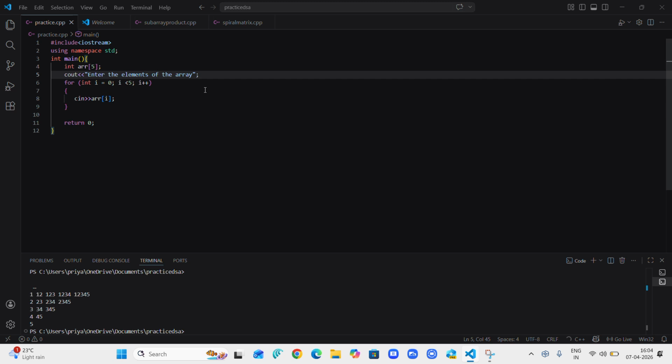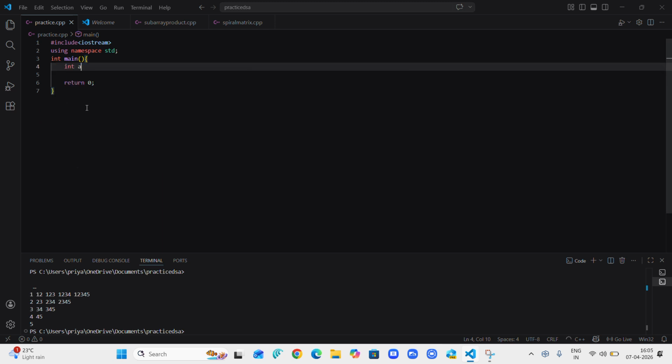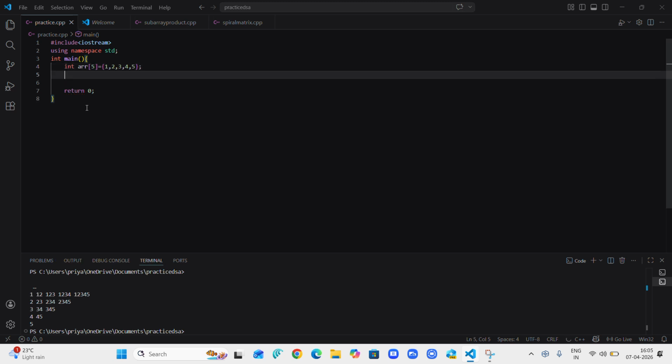Before taking input, I'll show you with taking input from the user also, but this time, just to show you how things work, I'm taking the input myself, of 5 elements, which is, suppose, 1, 2, 3, 4, 5. I have made the array.